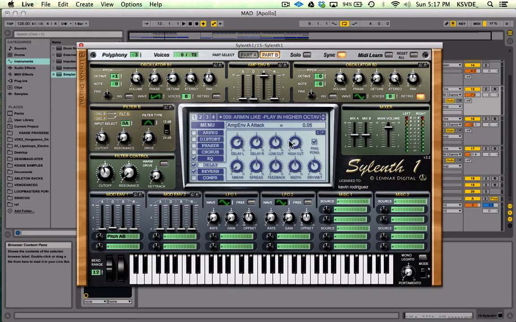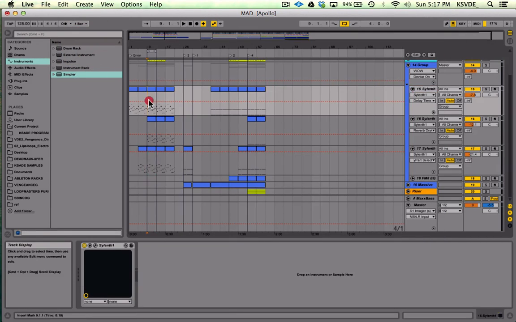Everything around here could be different, like the low cut and this bottom row of parameters, but the only thing that has to be the same for me when I'm trying to keep it clean is the left and right side. The left side is 1/4 triplet, and the right side is 1/8. That's the only thing I changed in this patch, I believe. So this is what the first layer sounds like.